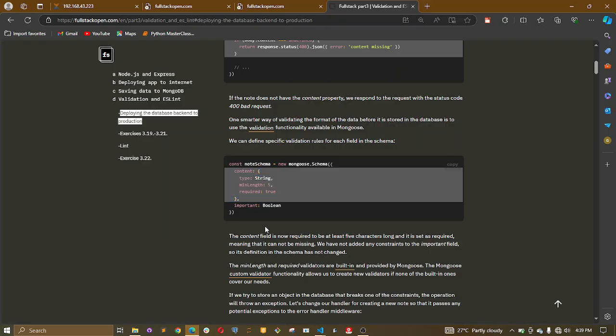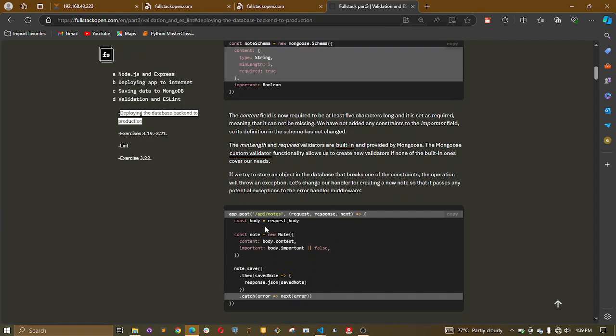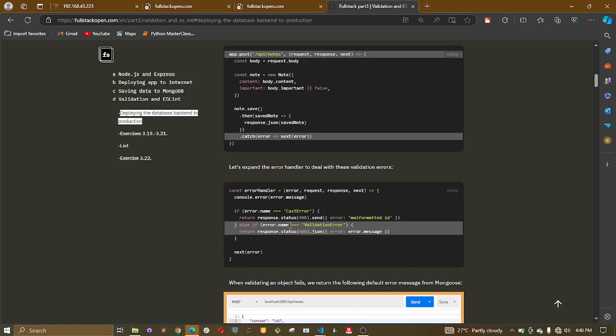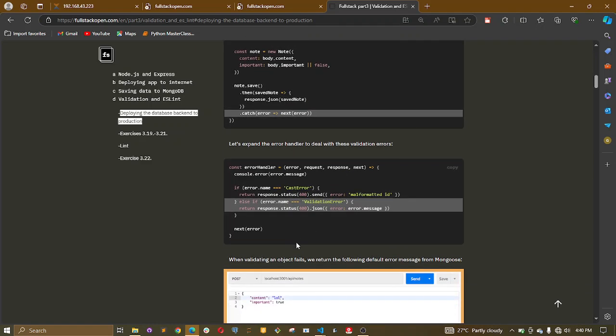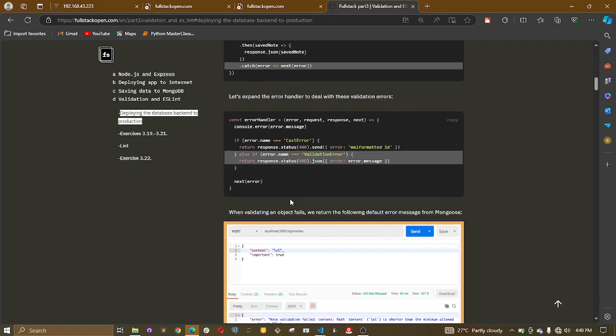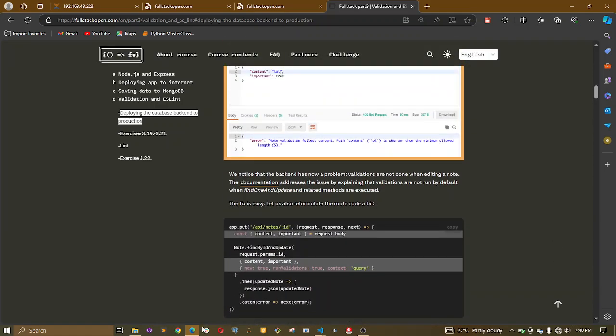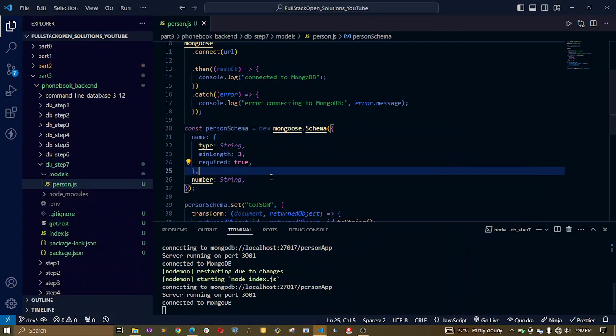What else do we need? Okay, still coming down. Okay, so I think we already have this, the error handler using the next function. We already have that. Let's expand. Okay, so we shall be coming back to this point, right? So okay, I think we have that now. Let's go back to VS Code. Our code is currently running.